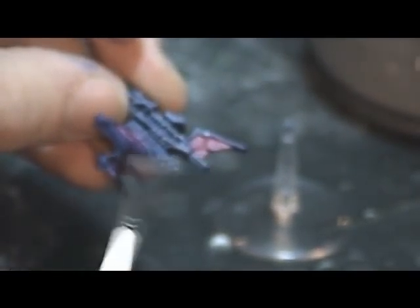Okay, so now the model has been painted with the base coat. Now for the wings, to get a little bit better detail on them, I try to get a flat tip brush. That way it's a little bit easier to get a nice even coat without ruining the other colors on the wings, as you can see. So you just take the brush, dab a little paint on, and gently glide the brush over. And if you're lucky, you can catch the wires in the Eldar fans without any trouble at all.